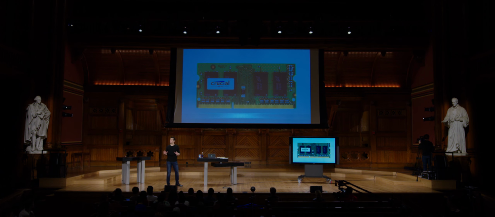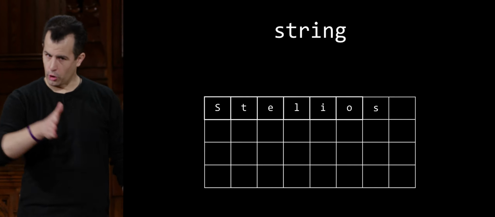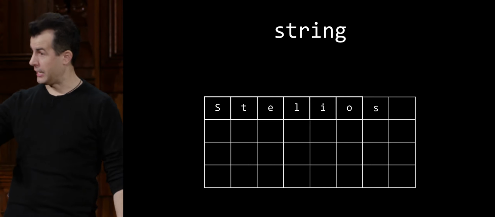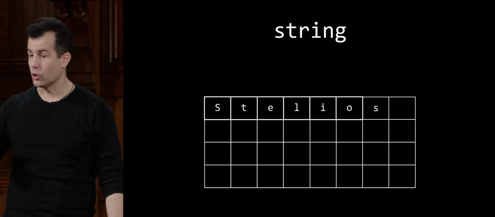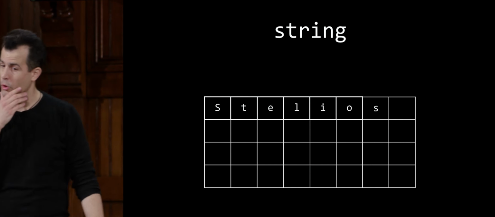And maybe it's kind of a grid. So there's lots of bytes horizontally, lots of bytes vertically. We can kind of number them all so that one of the bytes is 0, and the other one way at the bottom is like the 2 billionth byte. So just assume that we can number all of the bytes in our computer's memory. Well, it turns out that when you type in Stelios's name, it of course ends with an S. But it would probably be a stupid decision to just look for an S when figuring out the length of someone's name, because it's not going to work on my name. It's not going to work on Maria's name or any number of other people in the room.